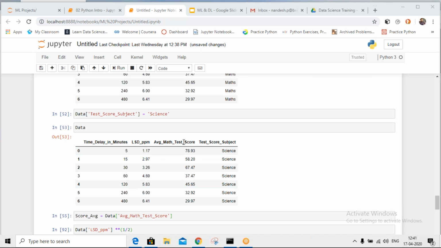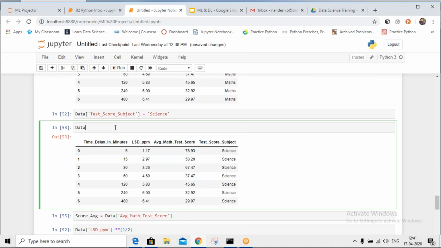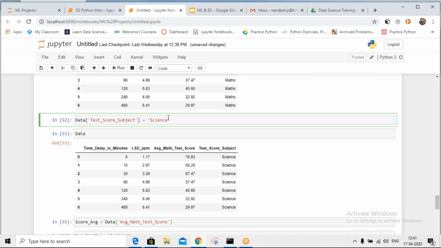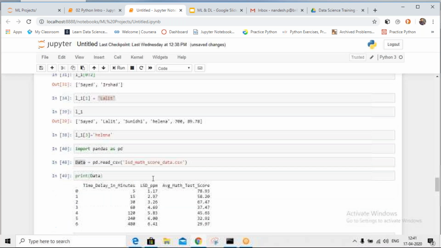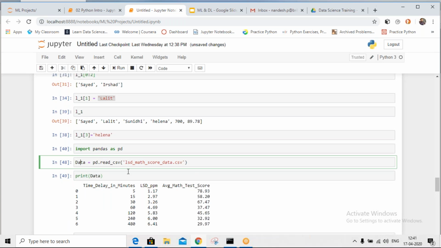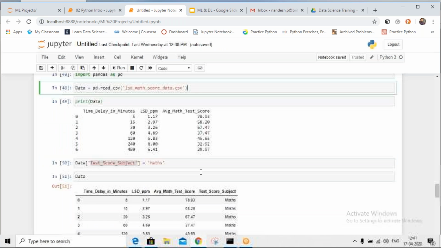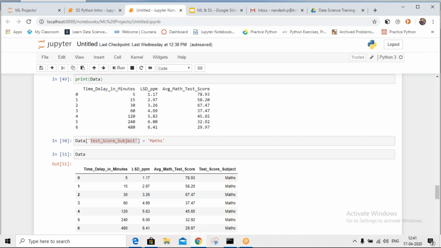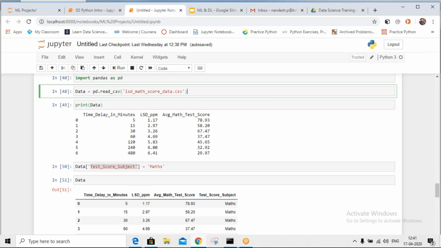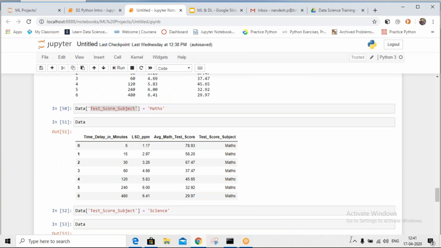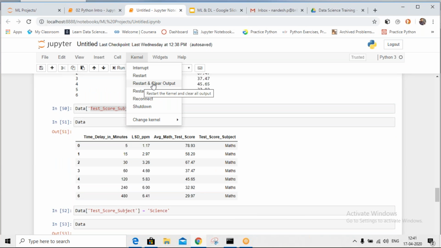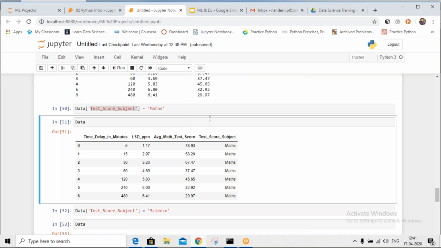So this is the value you want to extract, right? Then go back and run this command maybe. Load your data again in this variable. Whether it is lowercase data or uppercase data, go back and run this command again. Load the file, and then run the other command. Or do one thing, go to kernel, restart, clear the output, then load your data again.